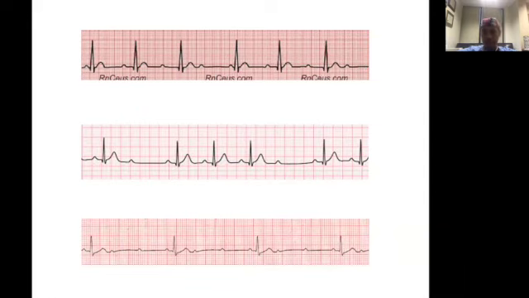Second degree and Mobitz type 2. Mobitz type 2 second degree heart block. You are correct. So the PR interval is fixed. It's not changed, right? But all of a sudden, a P is by itself. There's no QRS. So it looks like every fourth beat, you miss a QRS. So that's a second degree heart block. Good. And then how about this one, the third one? Third degree heart block.